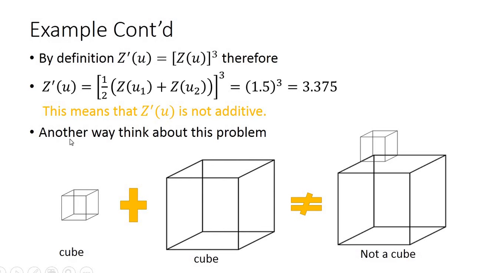A more silly example would be if you have 2 different cubes and then you want to add them and consider the thickness. Adding this might mean attaching one on one of the surfaces of the other cube. So this is not equal to a cube. If you attach the small cube on top of this one, this will not give you a cube. So adding 2 cubes should give you a cube, but in this case it does not give you a cube.